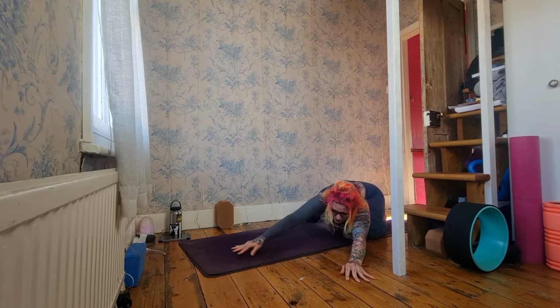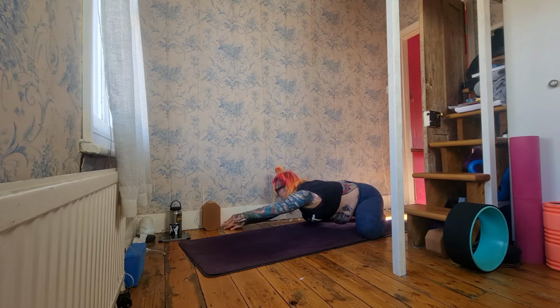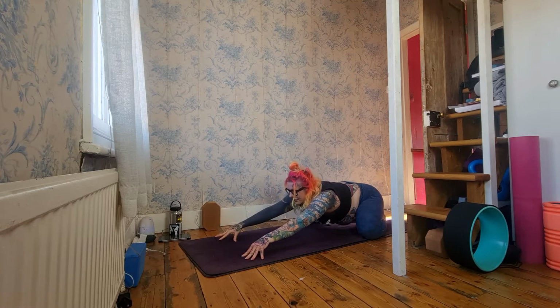On your next exhale, we're going to walk our hands towards the right. Same thing again. Right chest towards right thigh. Hands tented up on fingertips. Feel that right rib cage expand with every inhale and feel your body lengthen with the exhale. If you need a little bit more, you can hold your right hand with your left hand. And on the next exhale, back to the center.